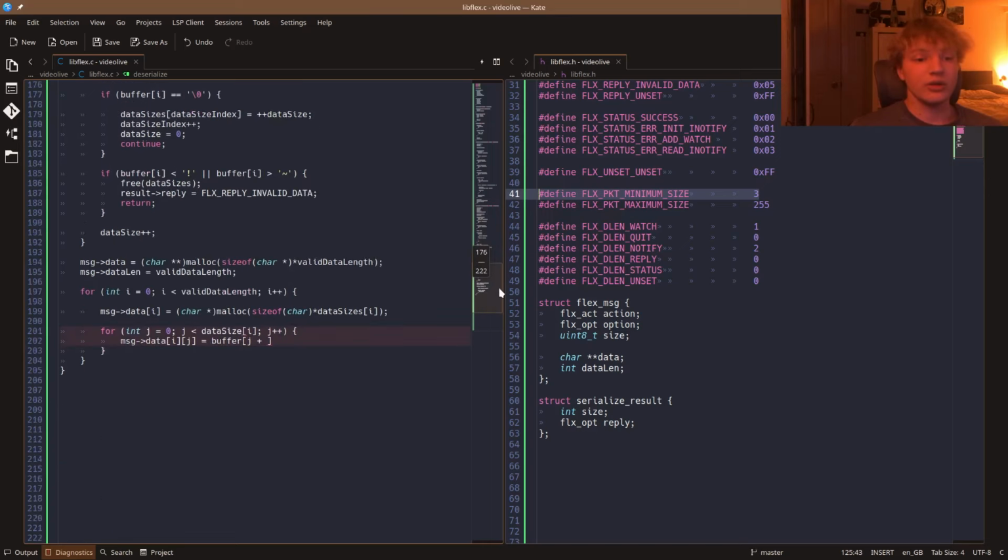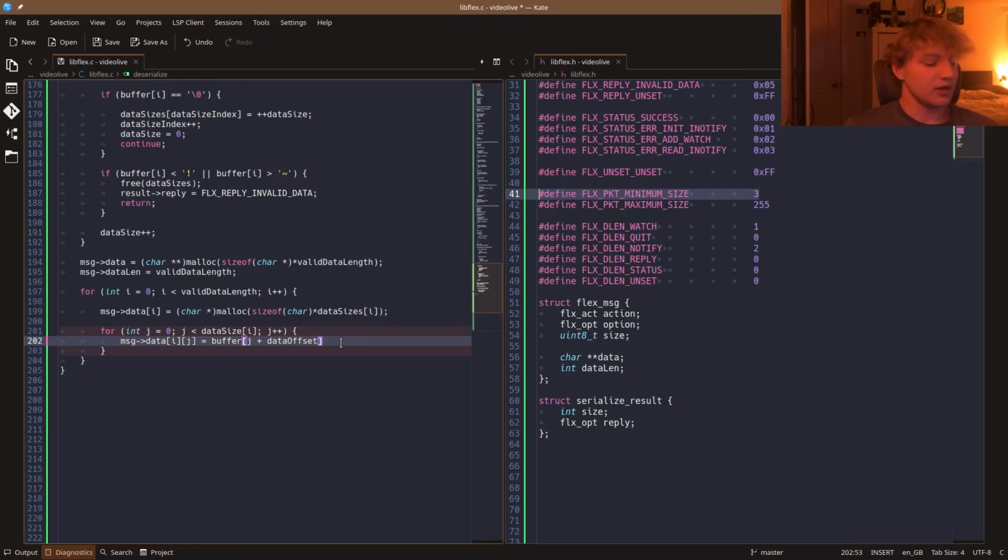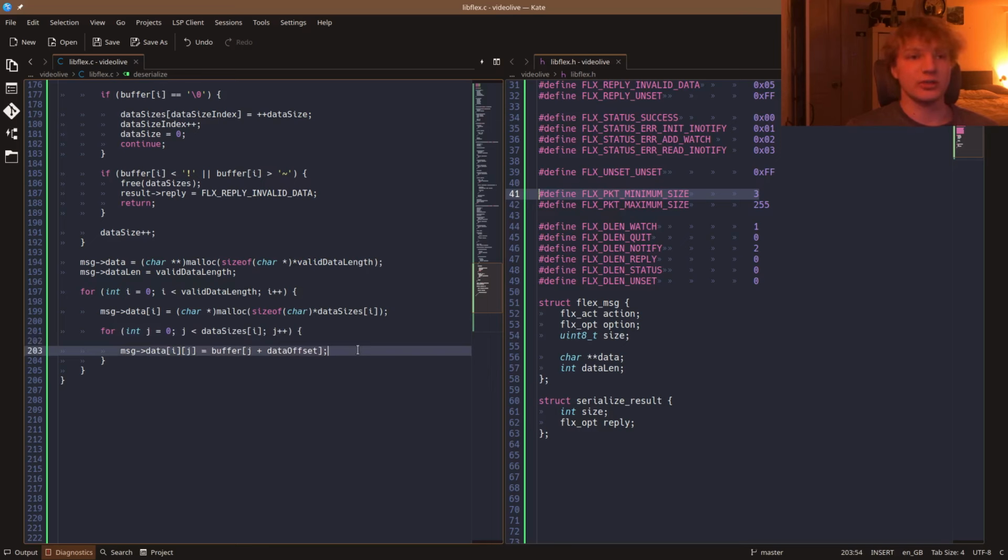And the reason why we need this offset here is because the buffer, right? Our j is starting from 0, and with our data offset, we're getting stuff from the buffer explicitly. So the packet size is 3, the header size is 3. So our data starts after the 3. So we're going to have a data offset. And the reason I'm making it a variable is because it's actually going to increase as we keep going, right?